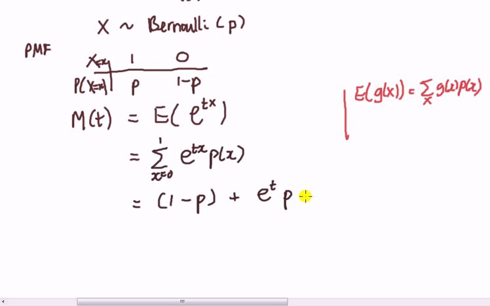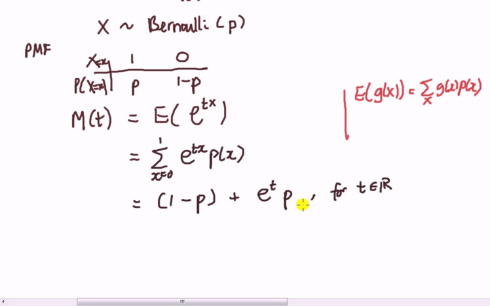And are we done? Well, we've got to check for what values of t this moment generating function exists. Well, since we haven't got a fraction here, we're not in danger of dividing by 0. So it's pretty much for t on the real line. You can omit this bit if you like, this is the bit that you want. Okay, so that's it. That is the MGF of a Bernoulli.